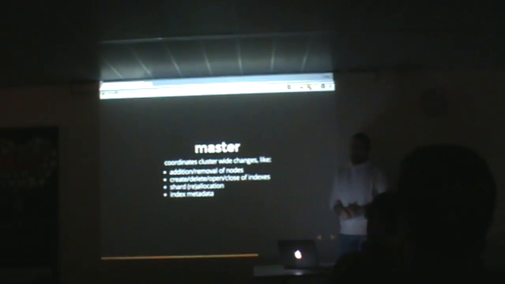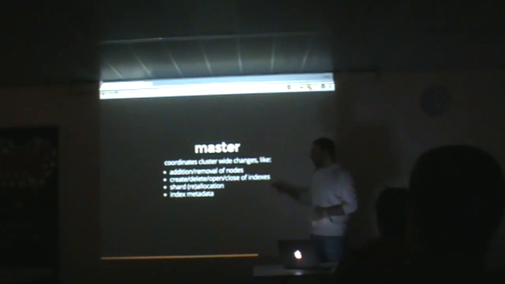During all those operations, and also during the whole cluster's lifetime, you have to consider that the masters are a little bit fragile. They do very little things, but they're very important, and if they fail to do them, bad things happen. They take care of things like addition and removal of nodes, creating indices, moving indices around, shard relocation. So they decide where the primary shards are. And when a box that holds the primary shard goes down, they will promote a replica to be the primary shard, and they will update the cluster state.